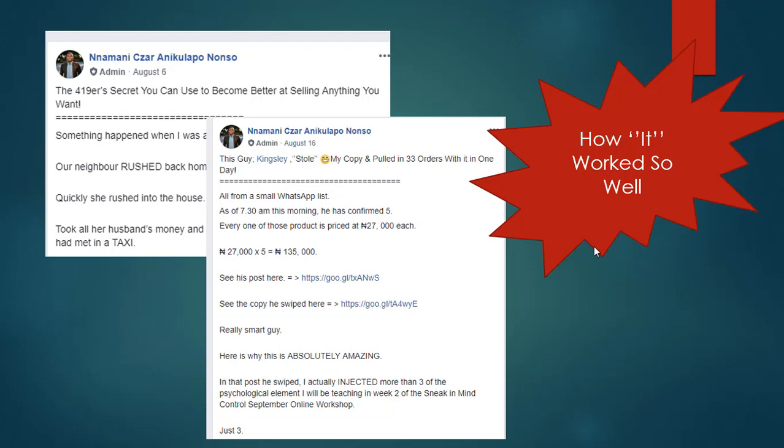So when you actually give people the how it worked so well for them, at the end of the write-up, you could tell them, now you know how it worked so well for me, I want to show you exactly how to get the same result for yourself. Naturally, this kind of content is going to create desire in people's minds because they see that it works for you, and people want to tap into other people's blessings, right? So once they see that it works for you, they would naturally want to.